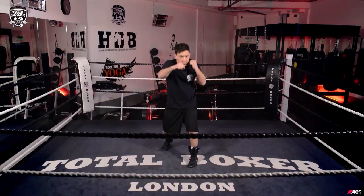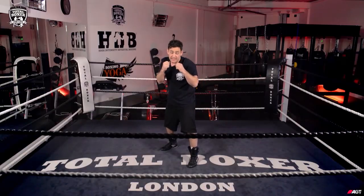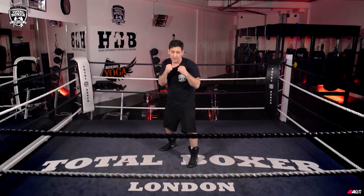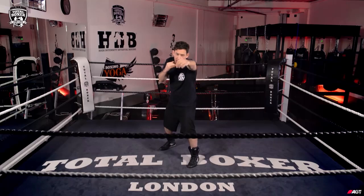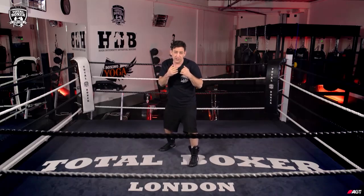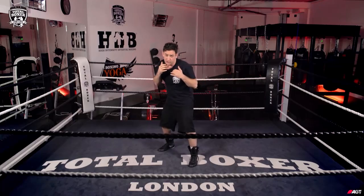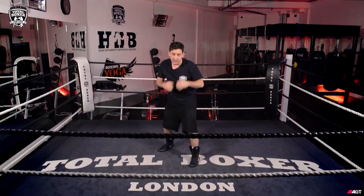Jab out, cross. Now, what's not happening there is I'm throwing the jab, it comes back, and then I throw the cross. That's not a combination. Those are two individual punches. For it to be an effective combination, that jab is coming out. As it's coming back, I'm then using that momentum to load up and throw that cross. 1, 2. Again, nice and balanced.